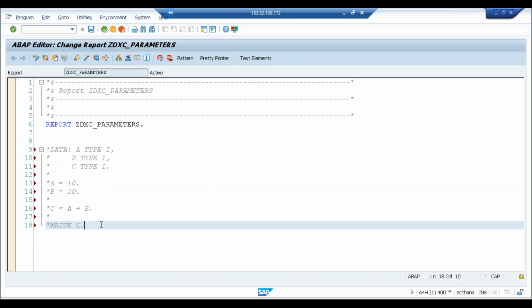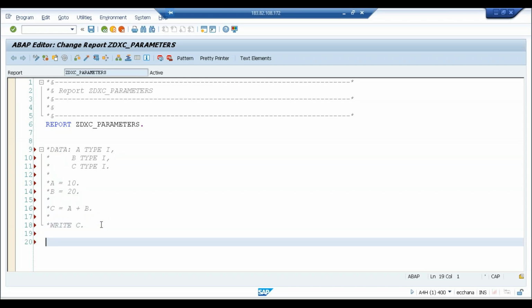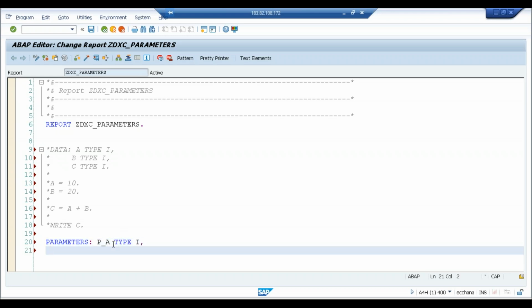Now what will the parameters do? Parameters will ask for input from you. So if I say p underscore a, it's not mandatory that you declare it as p underscore a. You can declare it as a also. I'm just doing it for our understanding and recognition that it is a parameter. Type.